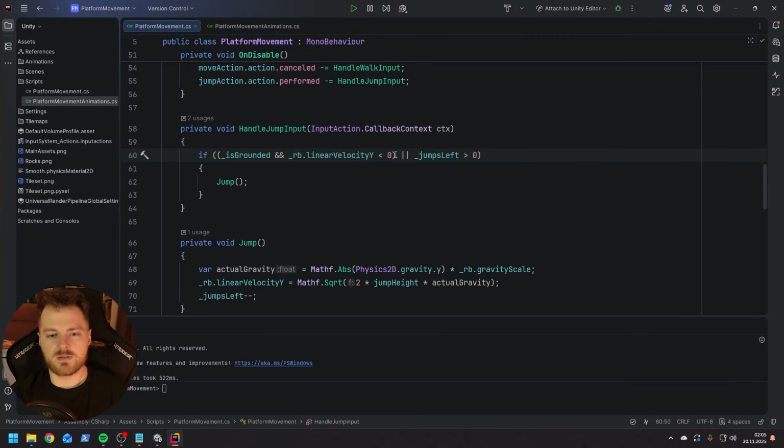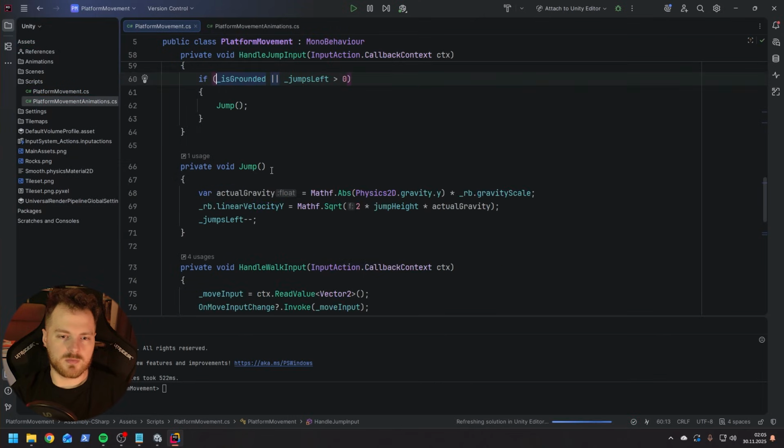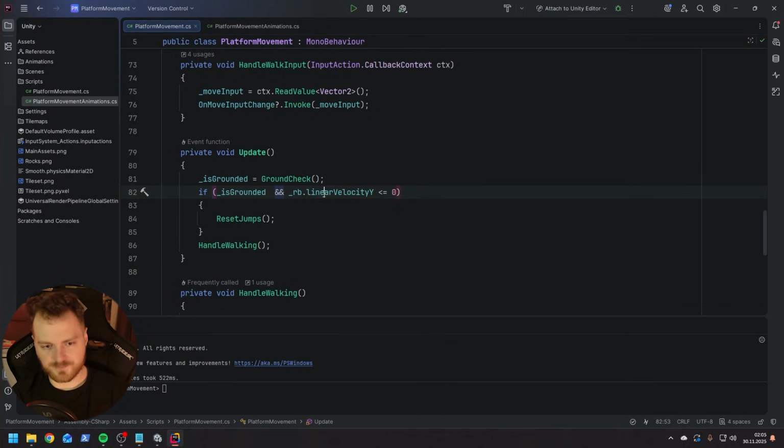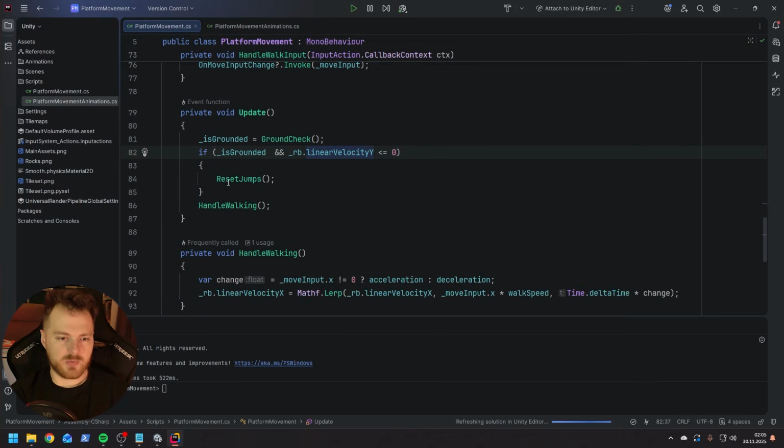No, this is the wrong place for the condition. It's about resetting. So the condition should be to reset jumps if it's grounded and the linear velocity is larger or equal to 0. This way we reset jumps only at that condition.